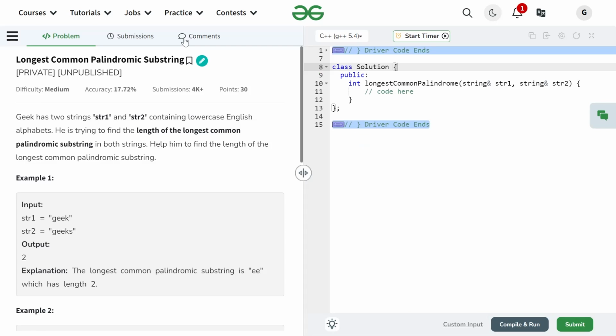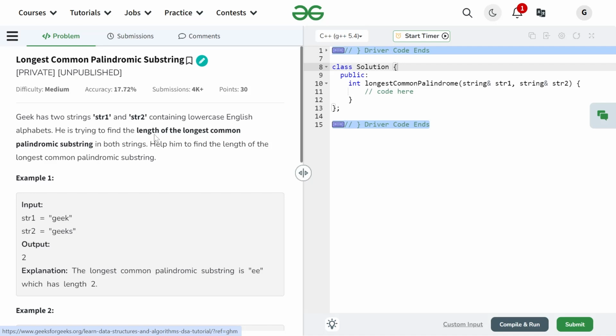Okay, so the next problem name is longest common palindromic substring. So let us have a look at the problem statement. So Geek has two strings str1 and str2 containing lowercase English alphabets.